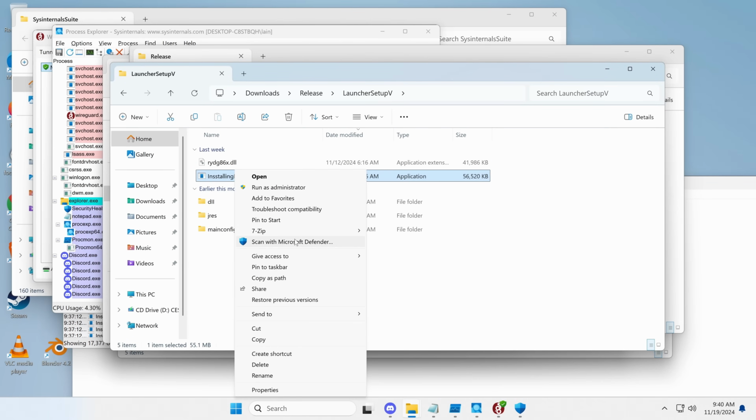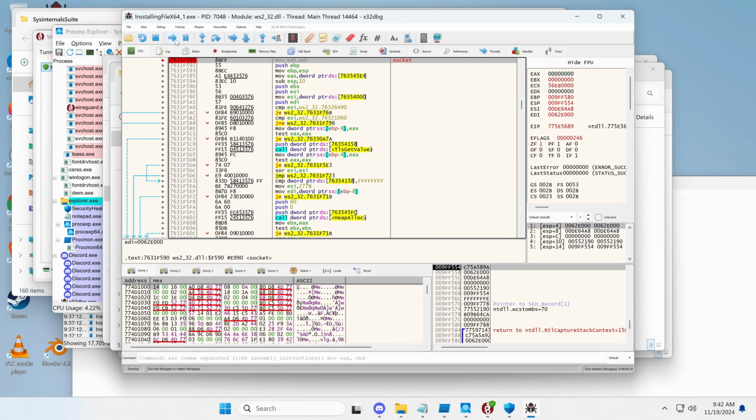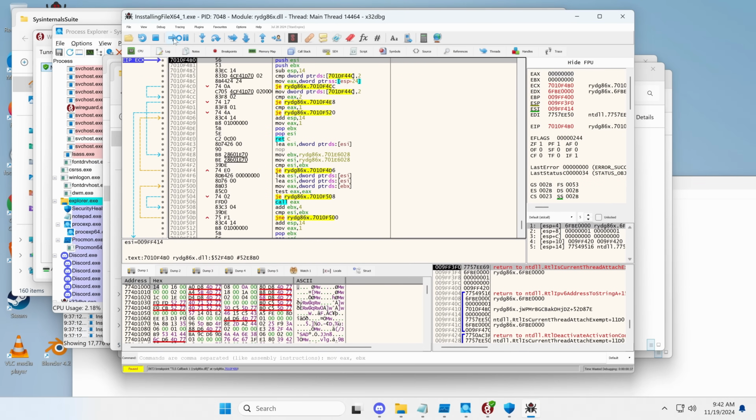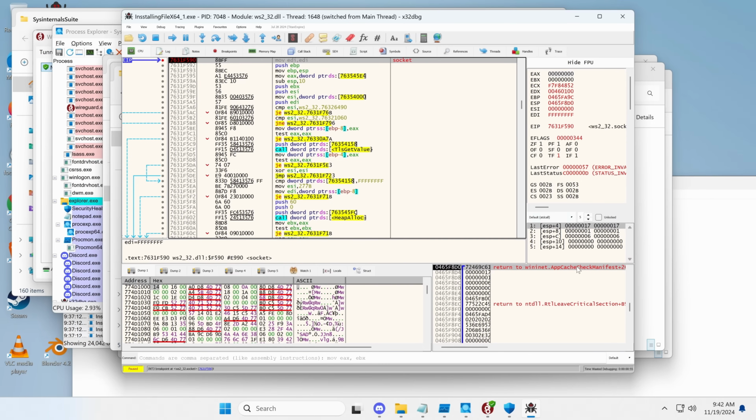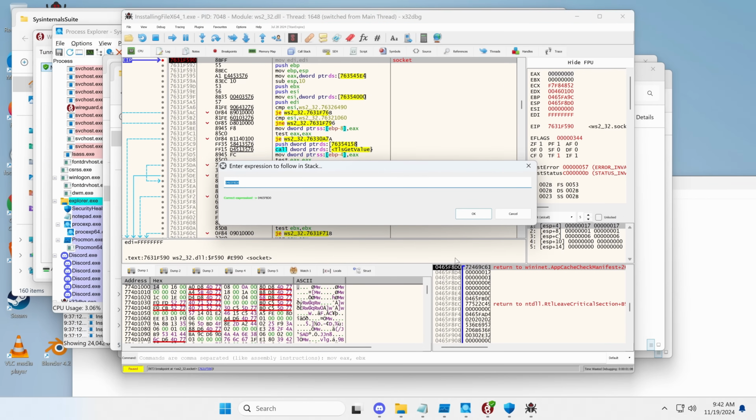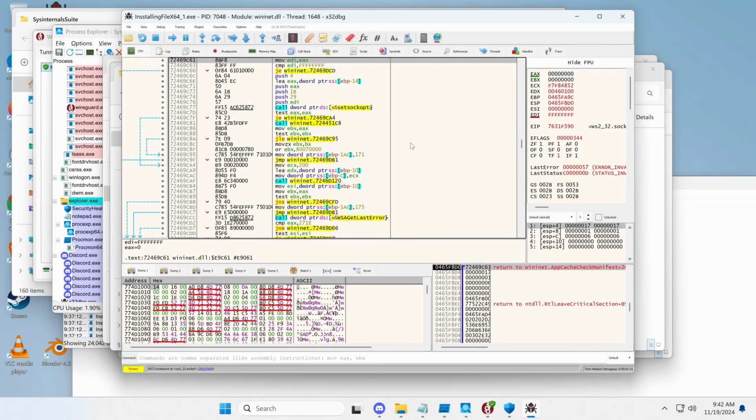Now we can open this up in the debugger. I'm going to hook socket because we know that it uses that for command and control. And we've now gotten a request to socket, which is called from WinINet. So it looks like there is actually, let's see where that goes. Of course, whenever you're called into a function, you can simply go to the top of the stack and that's where it'll return to.